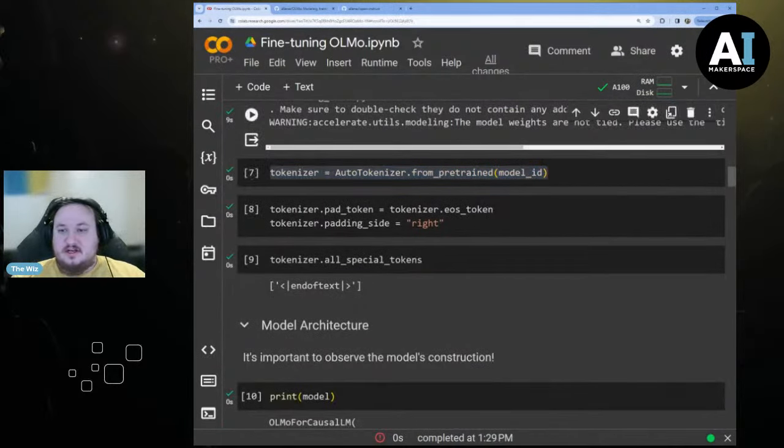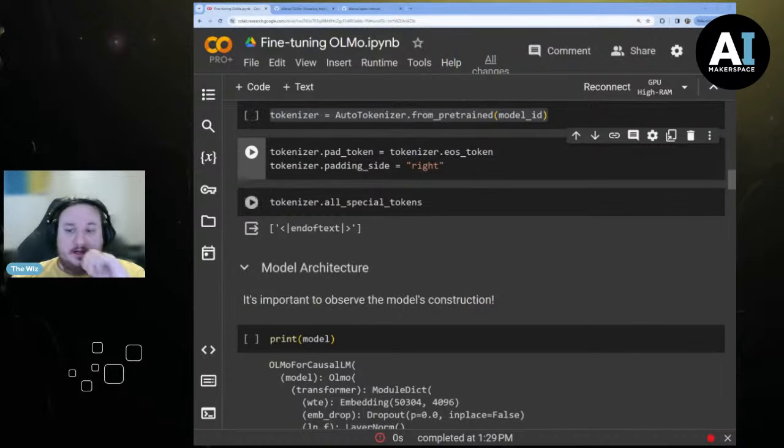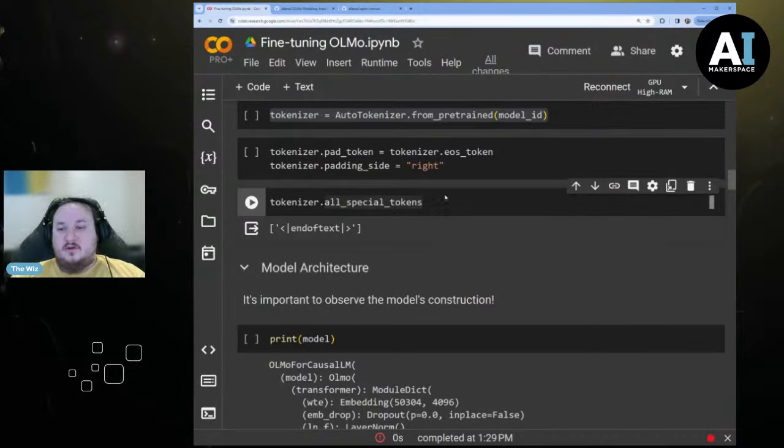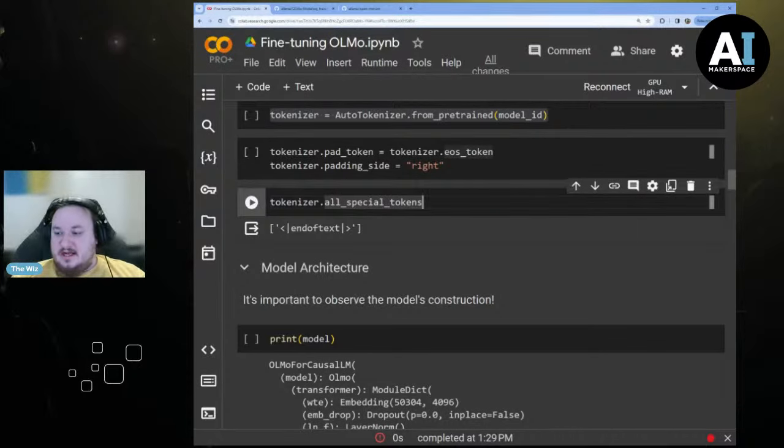We set our tokenizer. We fix our tokenizer settings so that we are looking at the correct padding. We want to pad to the right, and then we want to be able to jam a lot of information into our prompts. So we're going to have that pad token be our end of sequence token. You'll notice that OLMo only has an end of text token, so we would potentially want to add a beginning of text token. But for this use case, we're just going to keep it as is.